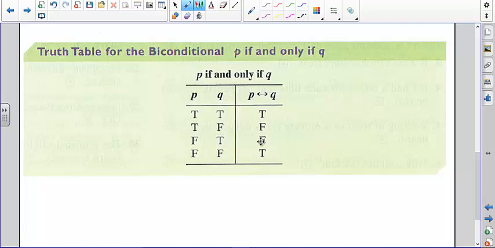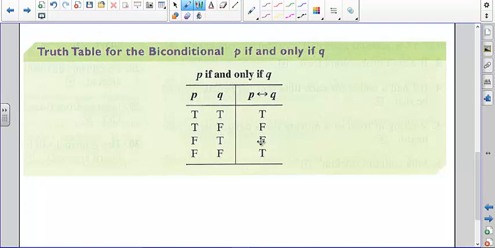No, not really. It's kind of like when we talked about the conditional. And we used the example, if you work hard, you'll get an A. If you work hard and you get an A, then you're happy because that's what I said you'd do. If you didn't work hard and you didn't get an A, then you're not mad because that's what I said I was going to do. The one that kind of is wishy-washy is you don't study hard and you still get an A. The people who studied hard are not going to be happy about that.